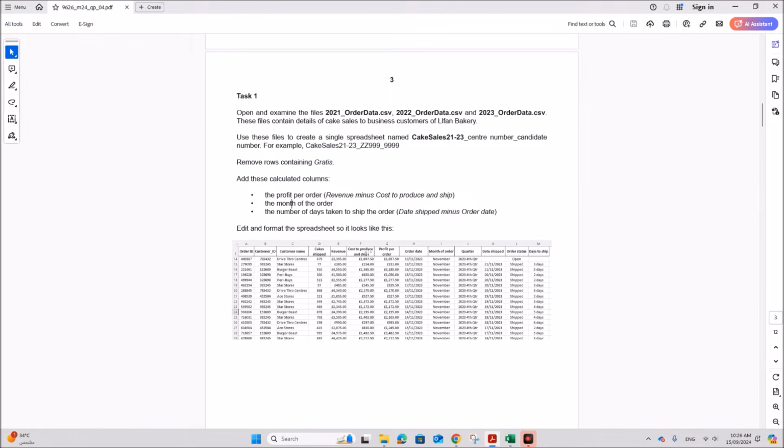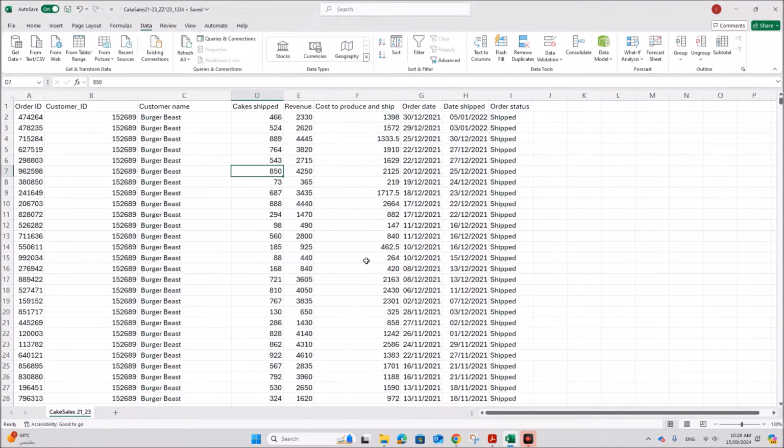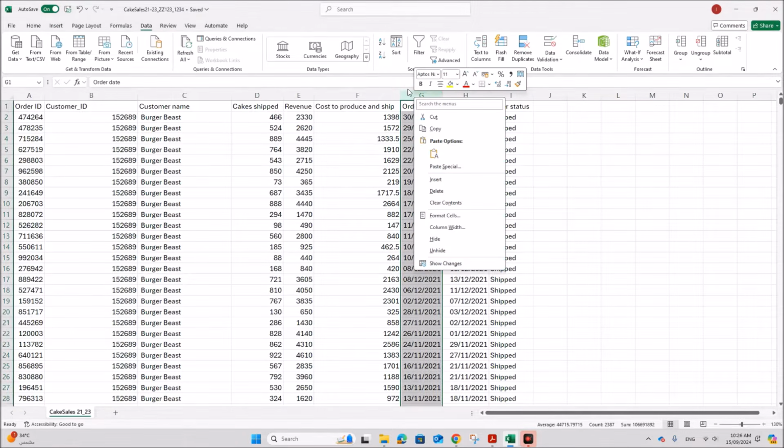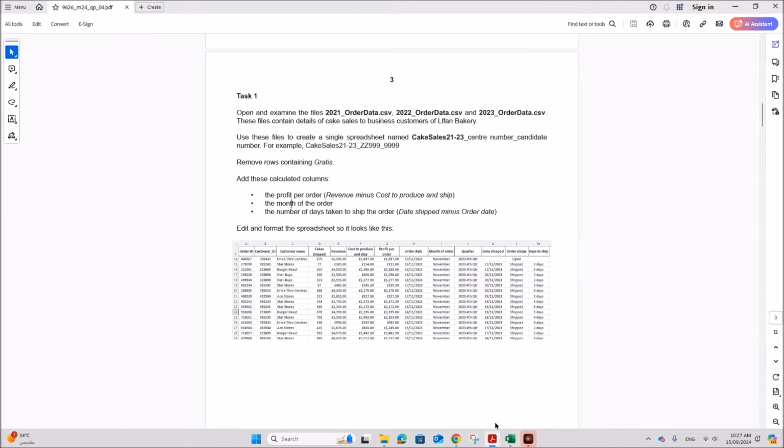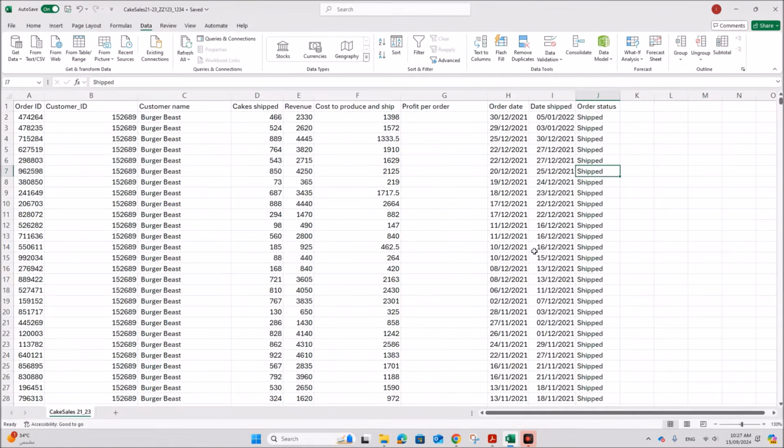Now we have to insert profit per order as column G. So insert a column and you have to give profit per order. Then after order date, month of order and quarter.